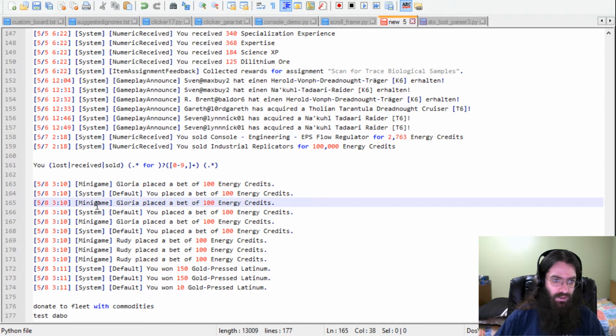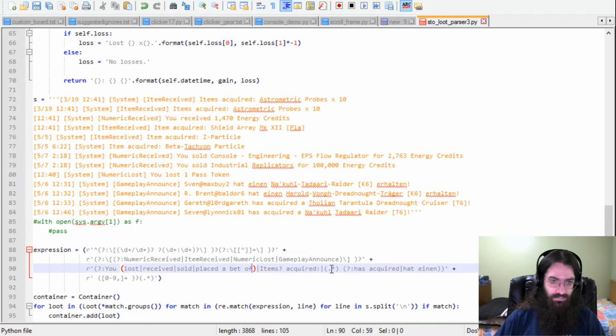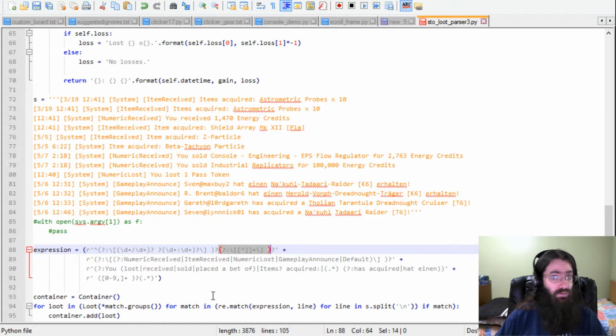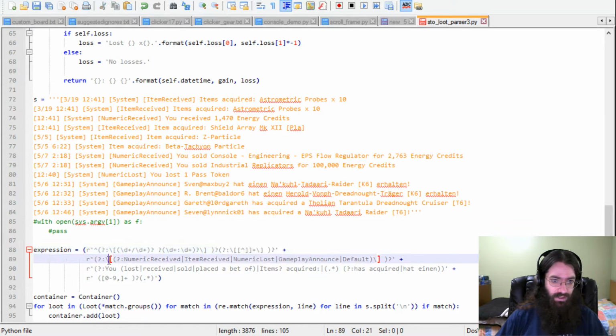Placed a bet of, and we want system and default, with a capital letter. Default. This is the system field, the field that would get a value like system. That's the channel. And then we have this. It can be default.